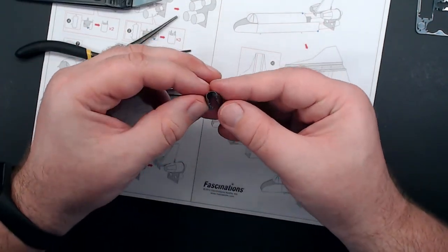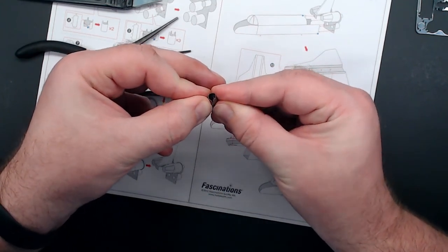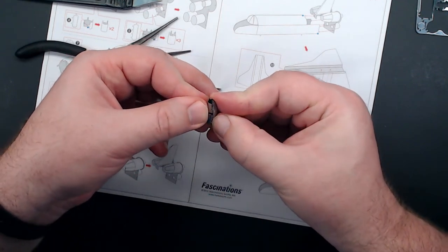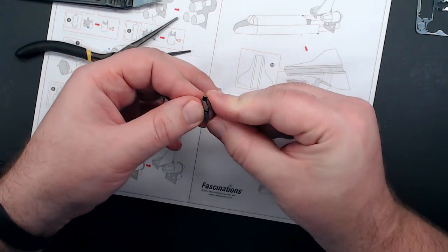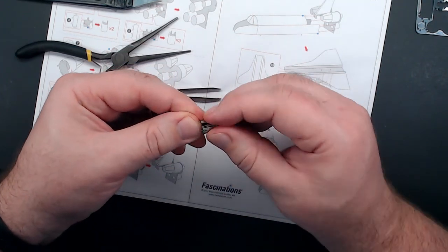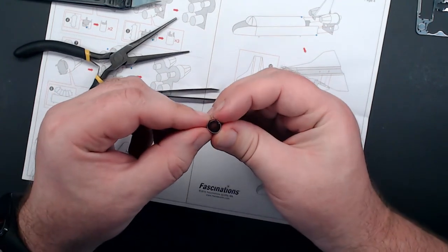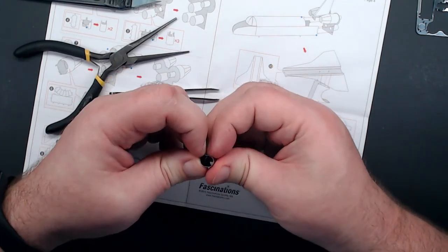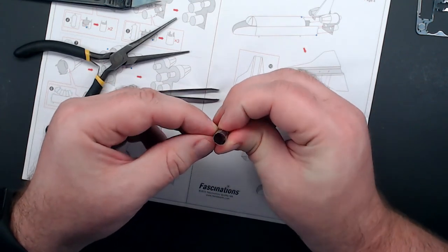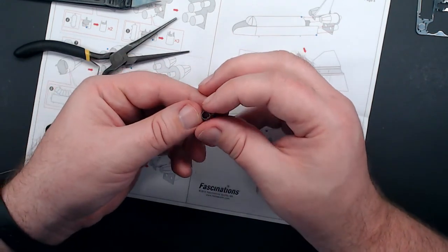Now for this one, I'm going to start with the top part here because that's the one I think is going to give me more trouble, and I'm going to line that up. And then the bottom can be lined up after that. And then you get into some real fun of how the heck do I fold these tabs over. And it can really be a pain in the butt. And so that's one of the challenges of doing the approach where you hide the tabs on the inside.